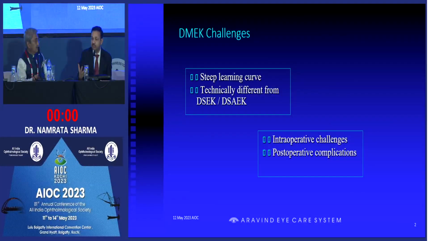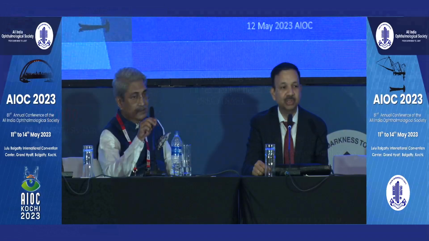I think in some of the videos she was showing, the DM scroll was not stained very densely like what we usually do. And I think that's because if you have the intra-op OCT where you can see the orientation of the scroll, you don't really need to do a dense trypan blue staining of the graft.